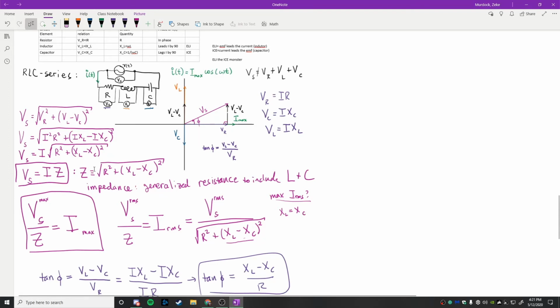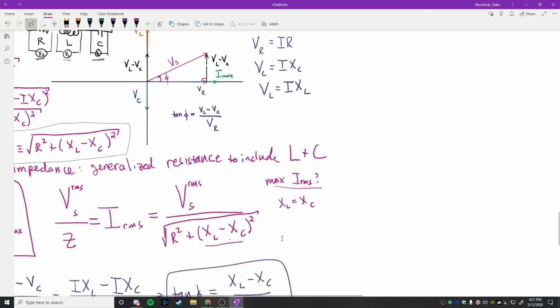The biggest things to take out of this are this equation right here for impedance. Okay, I really should have boxed that one in. The definition of impedance, the relationship between the voltage, the current, and the impedance, and then what the phase angle phi is right here. The phase between the voltage of the source and the current. Okay? Any questions?